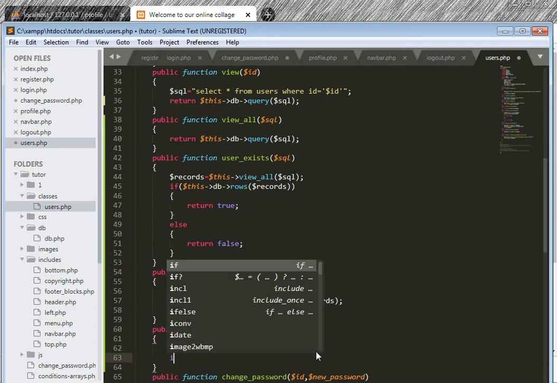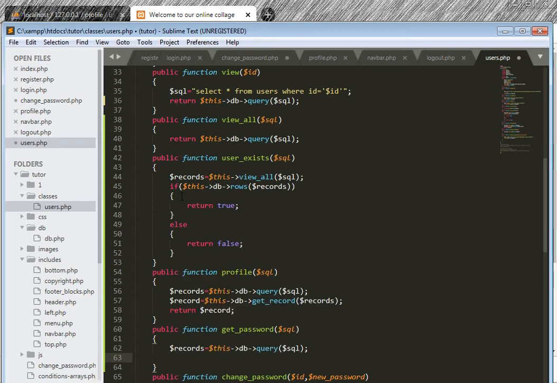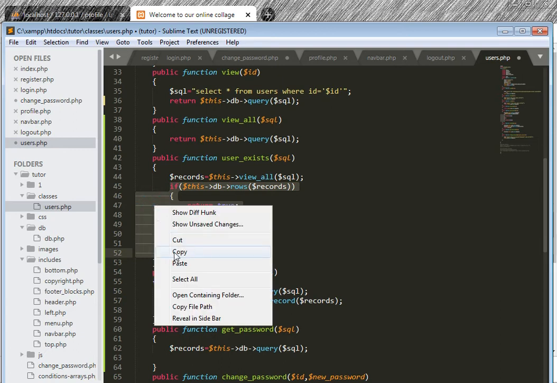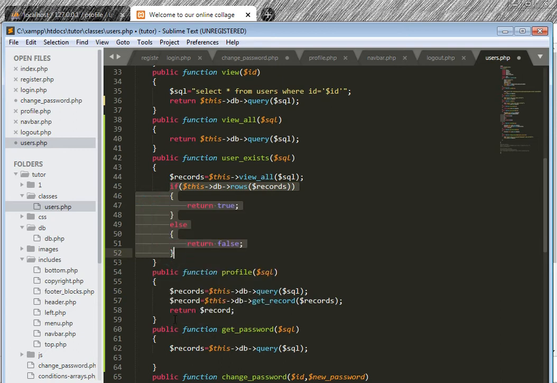If we have used this, okay, here you can use the right way. Copy this and paste here in the get password.